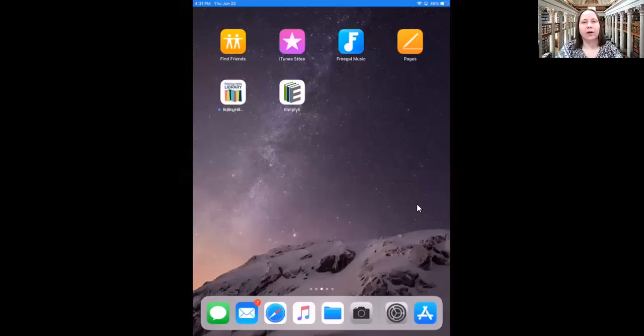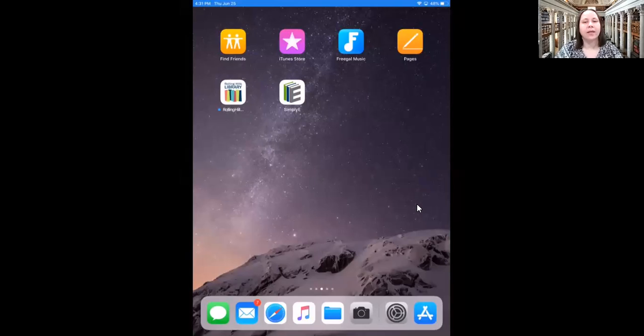So once you've downloaded it, you can find it on your mobile device. So let's take a look at our mobile device to see what it looks like there. So I have the iPad with me, and we're going to show you here on the iPad what it looks like. Here we go. So you'll see an icon. It looks pretty much like it did on our website, SimplyE.